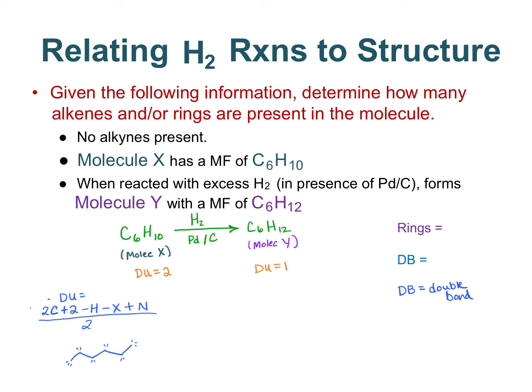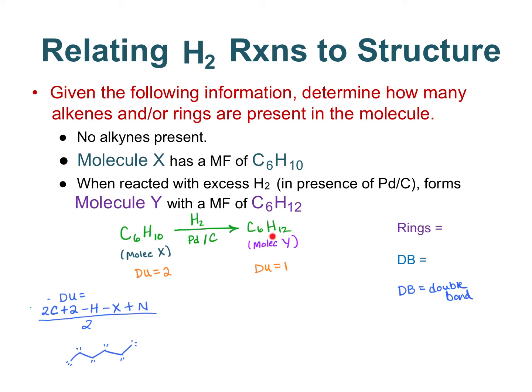Those are a little bit easier to calculate. We said we have an excess of hydrogen 2. That means we have as much as we possibly would need. So it's going to react all the way with all the double bonds that would be present in the molecule. So we can use that and then figure out if we've got a ring. So obviously if I've reacted all the double bonds, all that would be left over is some sort of ring, closed structure, a cycloalkane. So that's going to be the product. So that means I can figure out the rings based on that.